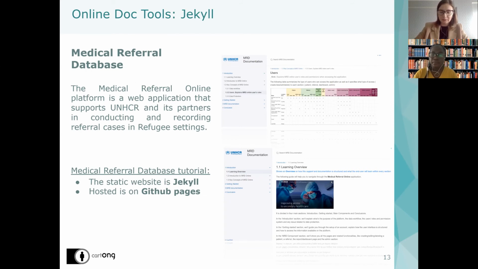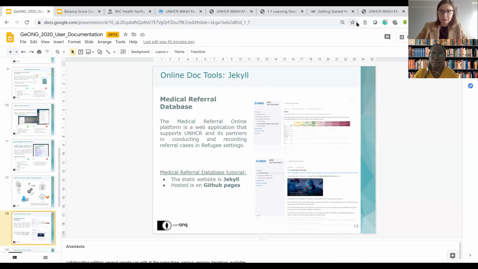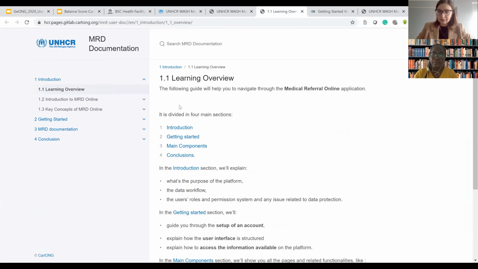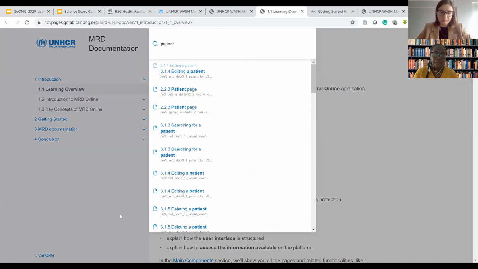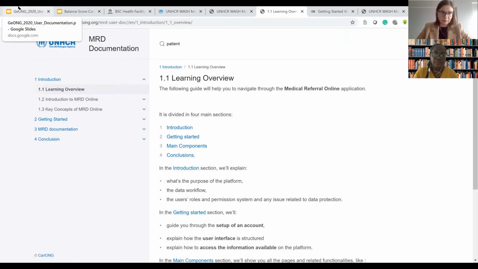It's still under development, but I would like to show you the structure and the main page. You see here the content, some of the sections, also the first link inside each section. It's translated into French and English. Also, there will be the possibility to download it in PDF, and maybe the most interesting part is the search, which searches across the whole documentation.